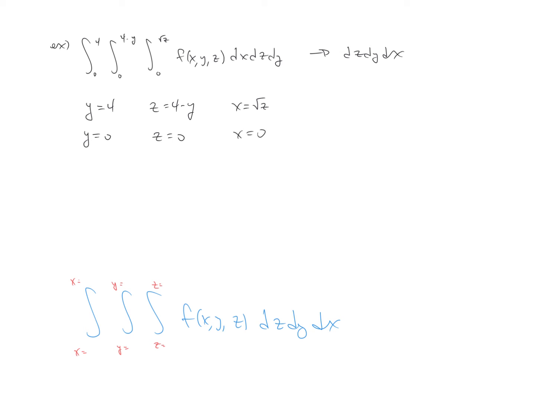Now, to do this, I'll start with my z right here, and I can see from what we've been given right here specifically, that z would equal x squared. Now, we've got z equaling x squared, and we've got z equaling 4 minus y. So one of these is going to go on the top, and one of these is going to go on the bottom.